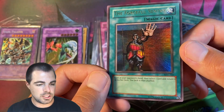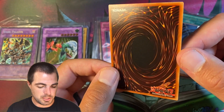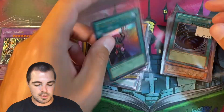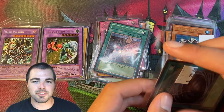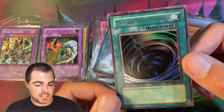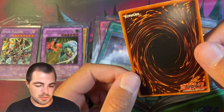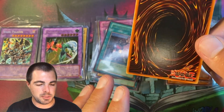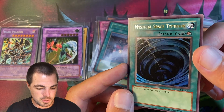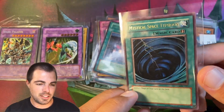A magic card — Forceful Sentry. Not a very iconic card, but still an original magic card, a 2002 or 2003 print in really nice condition. $15 for an old school Ultra — can't be beat. I was paying first edition prices for these a couple years ago, but times have changed. There are definitely people that will pay a premium for original print unlimited cards versus reprints. Mystical Space Typhoon here — I looked through a couple, had some first edition ones, but was not lucky enough to find a sewage misprint.